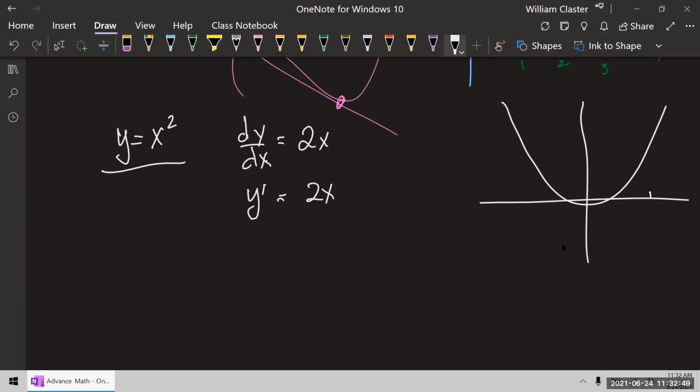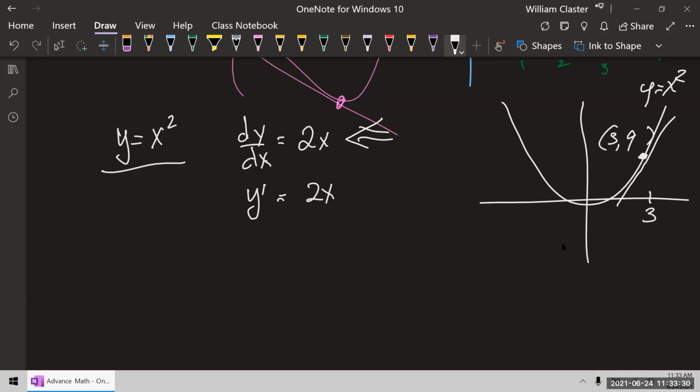So in other words, what do I mean by that? Suppose I want to know the slope when y equals 3. So y equals 3 is right here. I want to know the slope there. So I want to know basically the slope of the tangent line there. So how is this going to tell me that? Well, it's easy. What this formula means is just tell me what the x coordinate is. So this is y equals x squared. So the coordinate of this point is what? 3, comma 9, right? X squared is 9. So that's 3, comma 9.